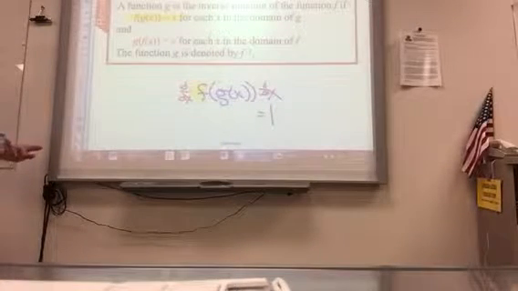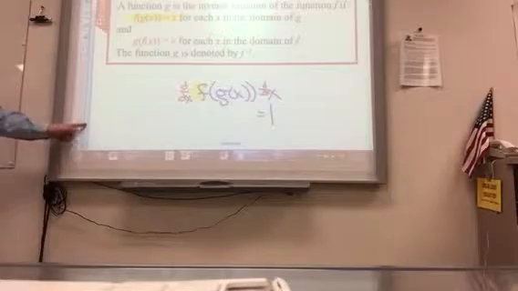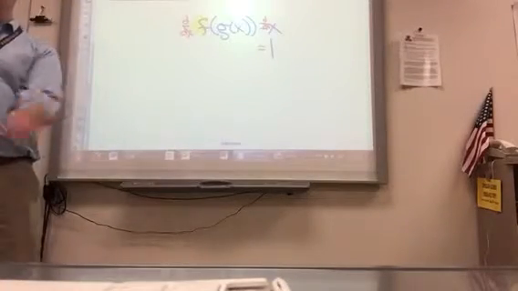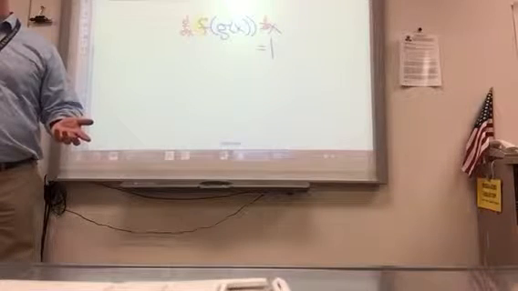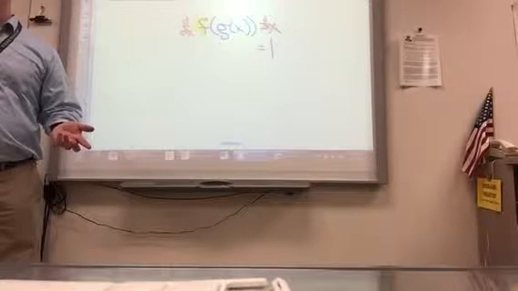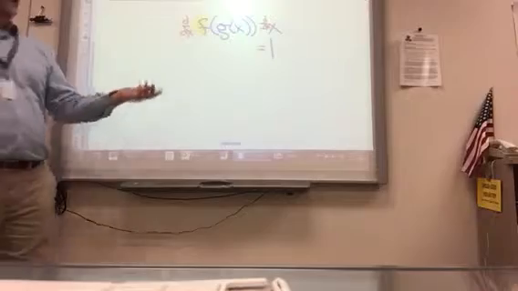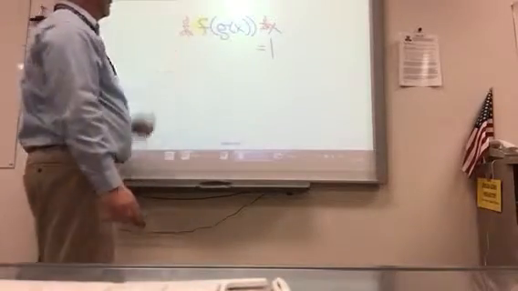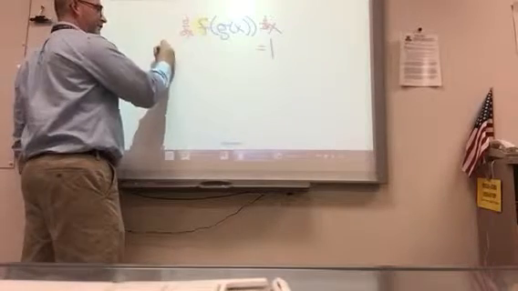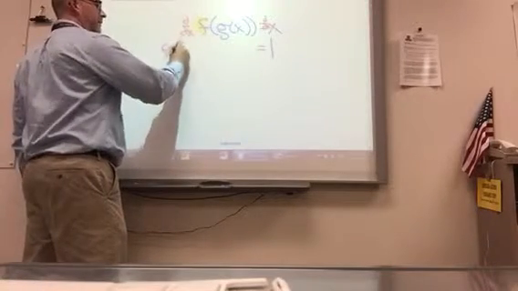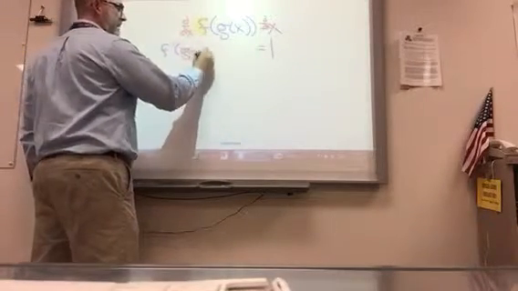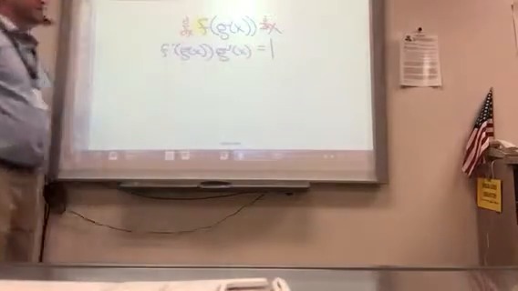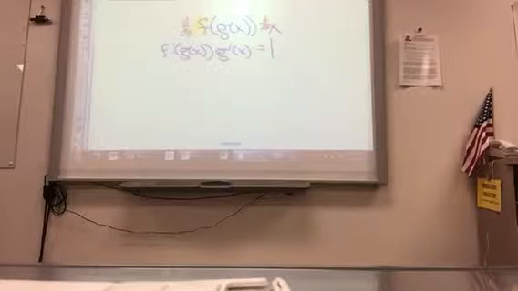Now, I made it seem like that's the easier side, and maybe it is, but the left side shouldn't be hard because the left side literally is the definition of chain rule, right? Derivative of a composite function. So what's chain rule again? Derivative of the outside, leave the inside the same, times derivative of the inside. And we're kind of done.